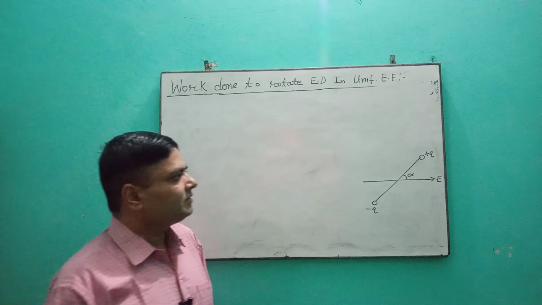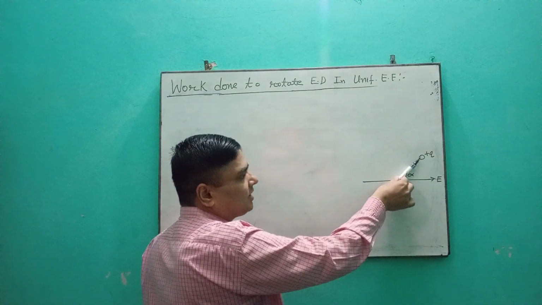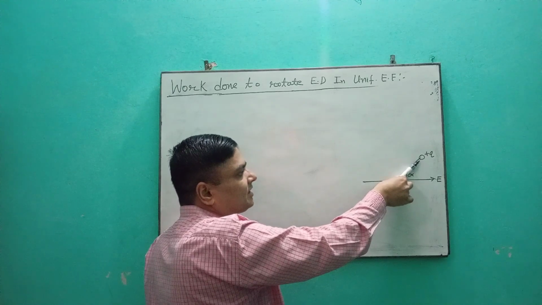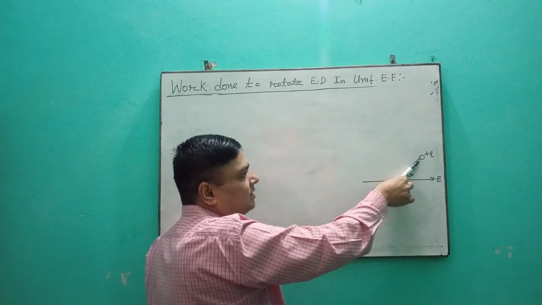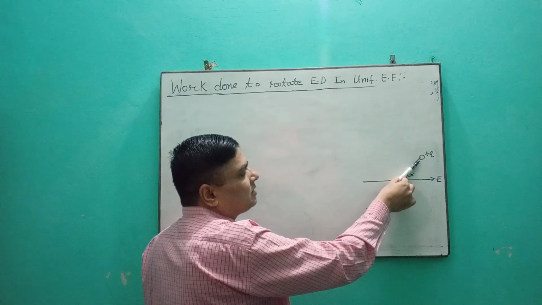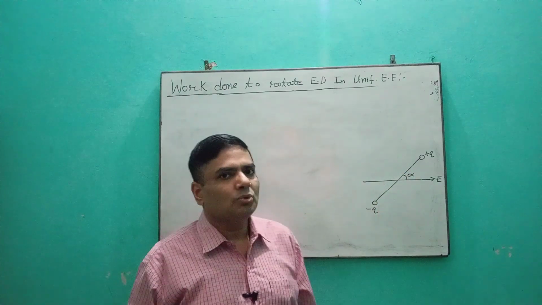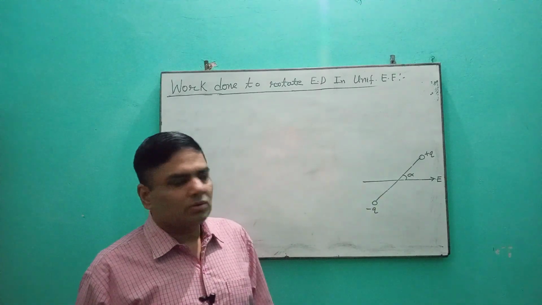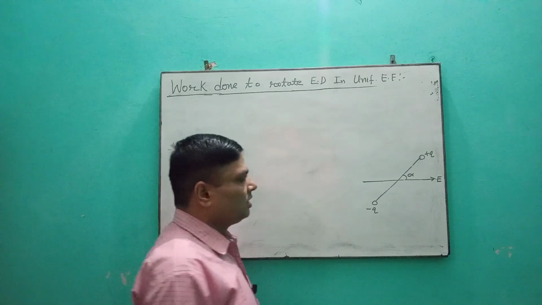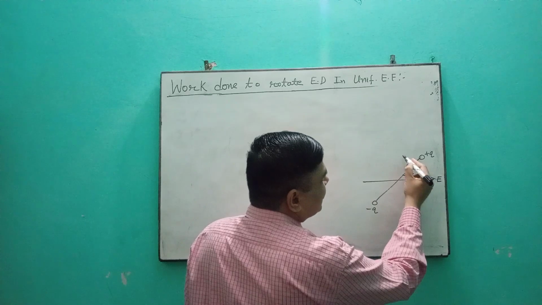That is, if this is our electric dipole, the torque will work on this electric dipole, and the tendency of that torque is to align its axis along the electric field like this, and we are trying to rotate it in this direction. That is, we are trying to rotate our electric dipole in the opposite direction to the torque. So we have to do work against that torque. Suppose we rotate our electric dipole like this.